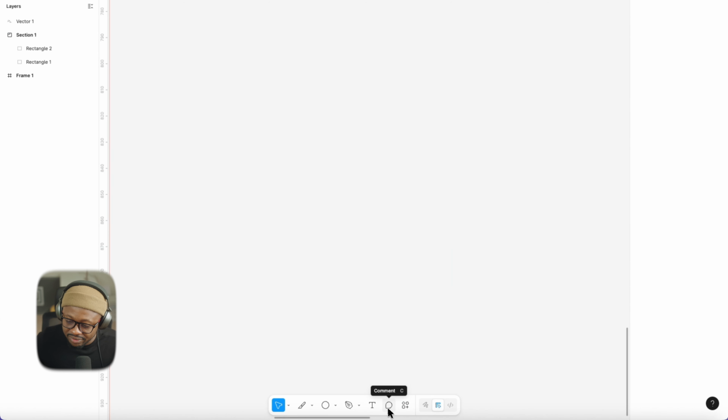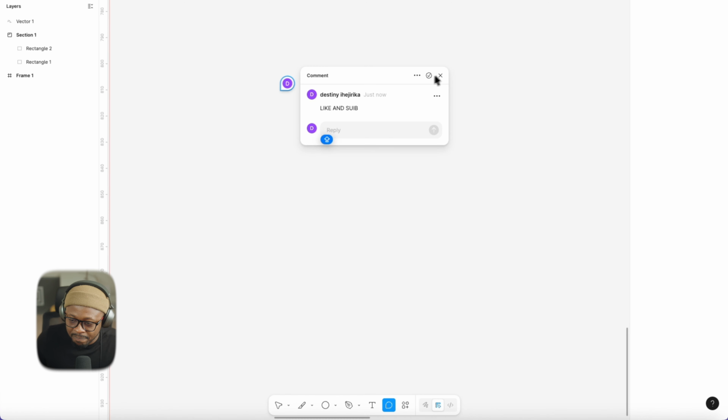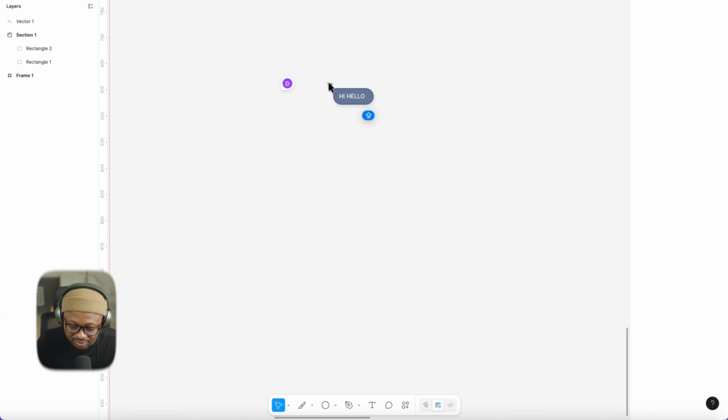Now, after the text tool, you have the comment tool. Once you're designing and you want to get feedback, this is what most people are going to use to give feedback. Once you click on the comment tool, you can click anywhere and write a comment. I've been spamming this like and subscribe for so long. So now you have that comment. Anyone that comes here, you can see it there. Very easy. Another good thing with the comment tool, which is a quick hack: when you click on the comment tool and you click on the forward slash, you can now quickly write, and this stays for a while before it vanishes.